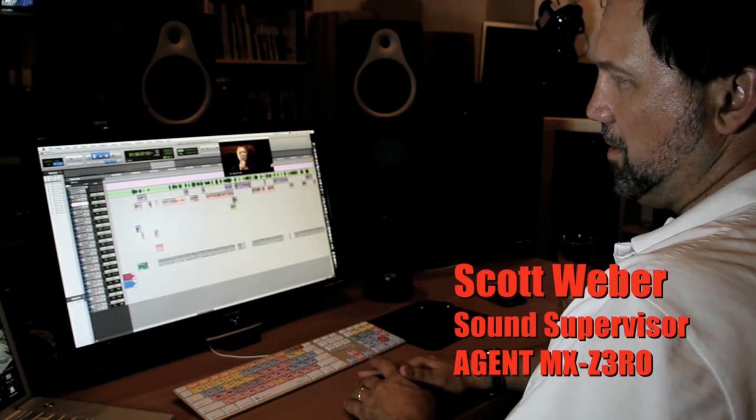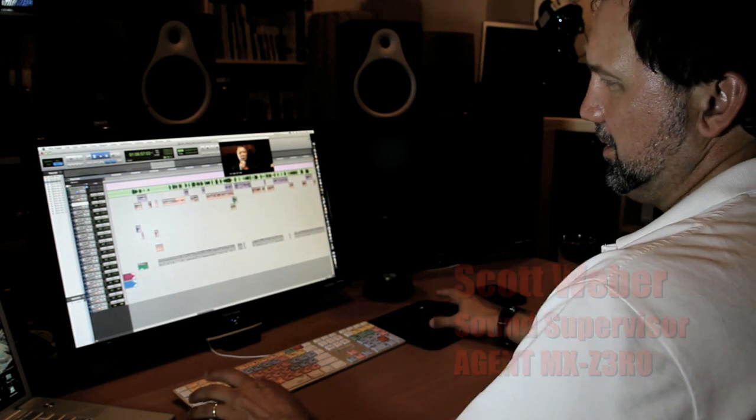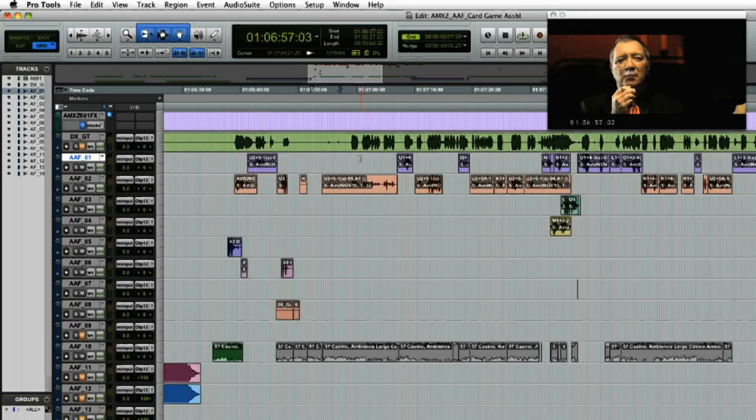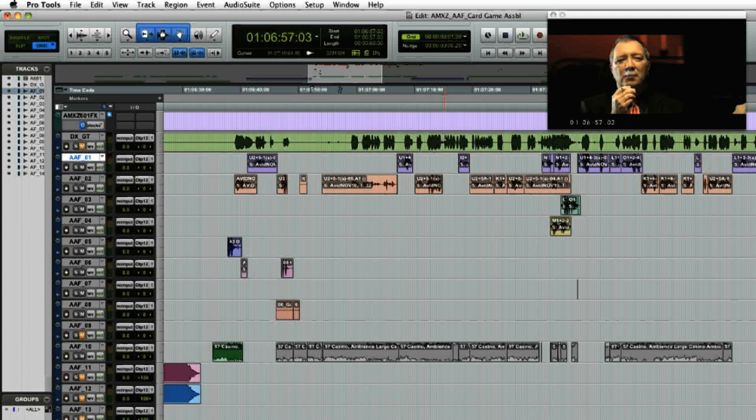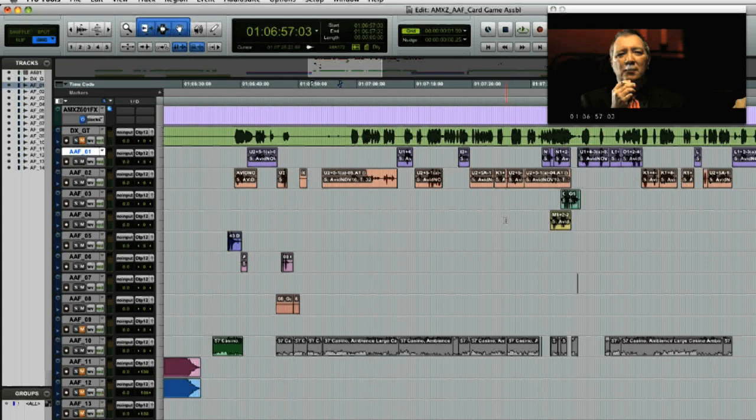Sure. What we're looking at here on the Pro Tools screen is the Media Composer AAF output, and you can see that there are multiple channels. On the top is a composite track, which is our dialogue guide track, which we'll use for syncing things up. We'll use it in the sound effects sessions, for ADR, different things. But below here are all the individual tracks that were created in Media Composer.